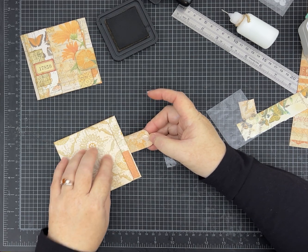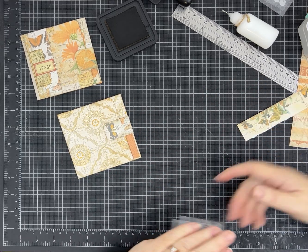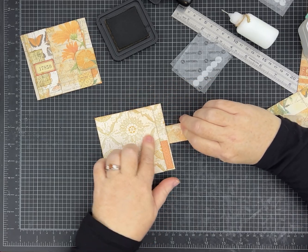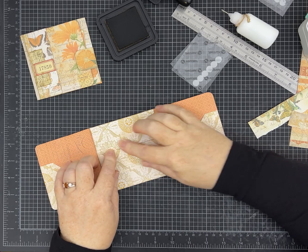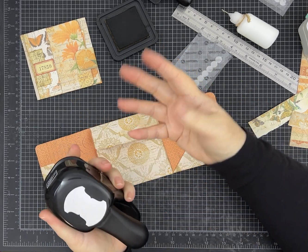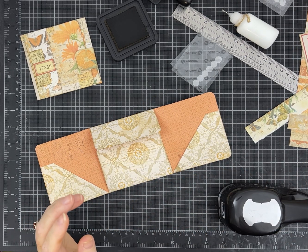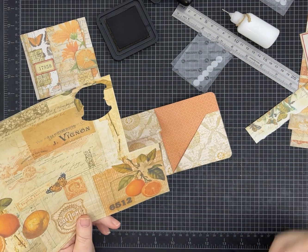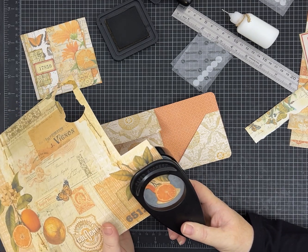And then this one will attach to that piece there. Cute, right? And then we can just decorate the front a little bit in a minute. And then, for this section, we're going to use a whale tab punch. If you don't have one of these, you can just use any shape tab that you like. And I think I'm going to attempt to get this orange here. I think this will be really cute.